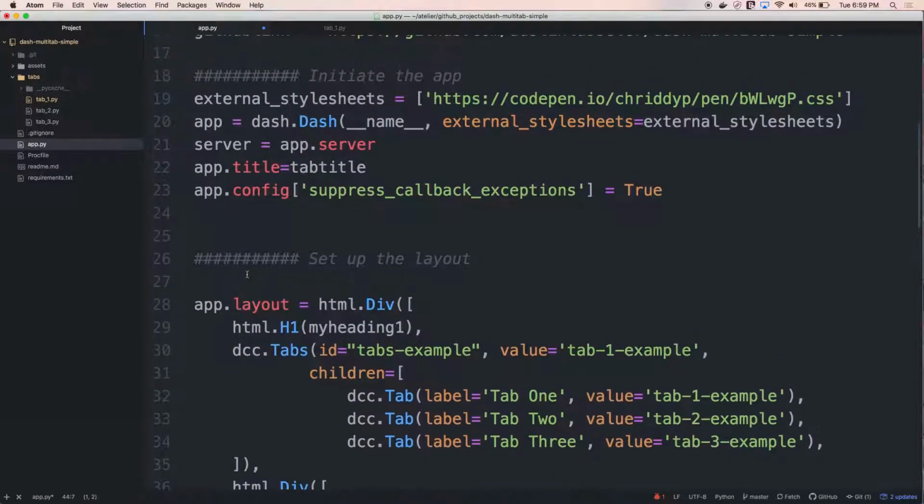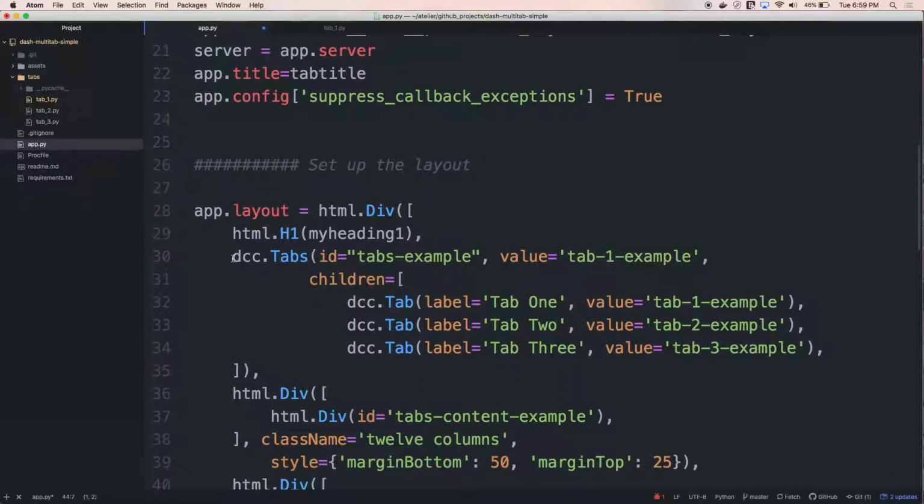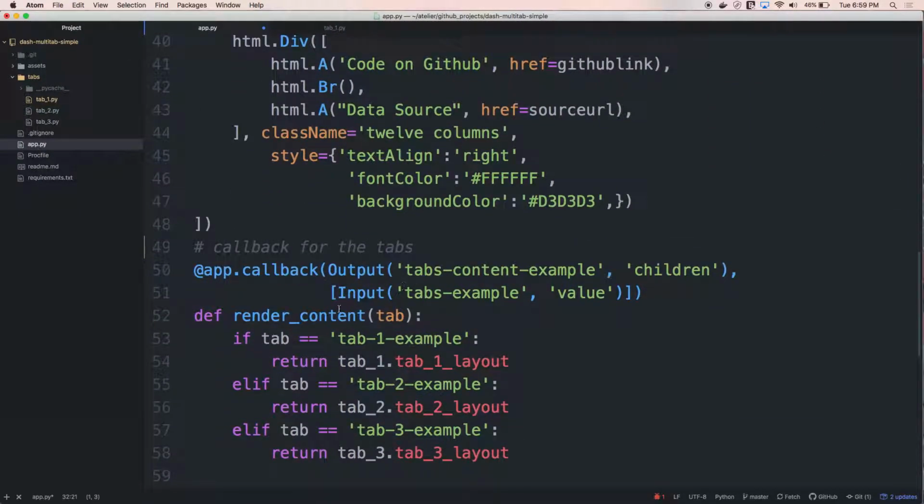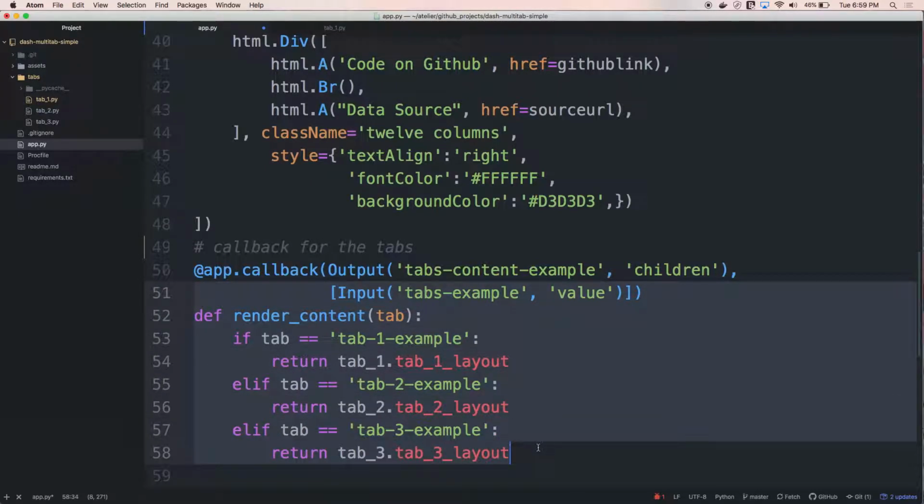What else is worth pointing out here? I guess the only other big thing is that we are looking at a new DCC component here. DCC tabs has a number of children, each of which is DCC tab without the S. So this is a new core component which we haven't been exposed to yet, and it has to be structured with tabs on the outside and tab singular on the inside as the children of tabs for this to work. And then it also has to be tied into a callback whose function is to return the different tab layouts as expected. Okay, so questions, thoughts, or observations about this example? What do you guys think?